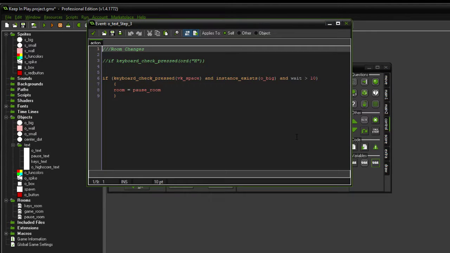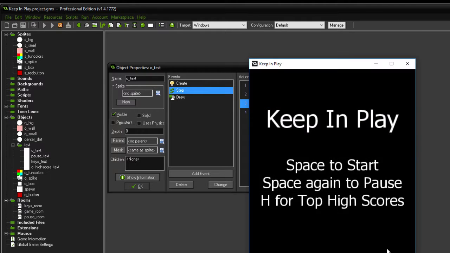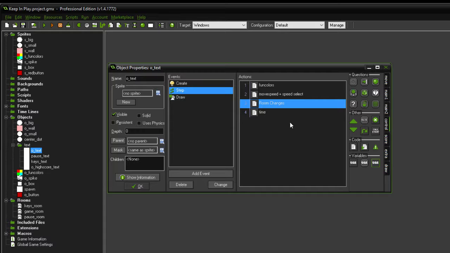The room changes. Oh, do I have it so that you can press escape to exit the game? If not, I need to do that. I'm gonna do it in O-text because that's just the easiest place to do things like that, because that's always there. Just what I've decided is rolling everything. It's not a good way to do things. I should separate it out and give this just the function of being the text. But for now, this is what we're doing.